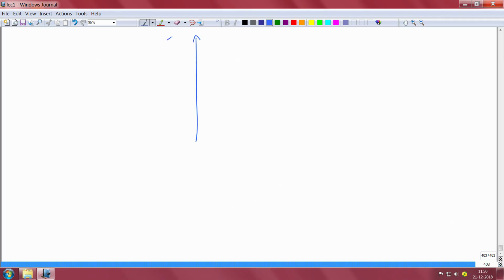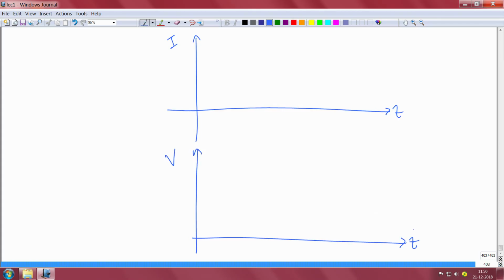So what happens in reality is that this is your time, this is your current, this is your time, and this is your voltage across the switch, this is your time. In reality, when your current is high and you are carrying, say, maybe 5 amperes or 10 amperes of current, ideally your voltage should be 0 across the switch. It should not drop any voltage, but there is a small finite voltage drop, that is a V forward drop, that will happen. Okay, and then the current will fall not instantaneously.